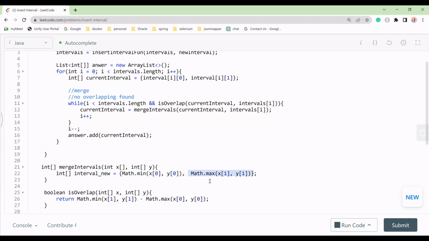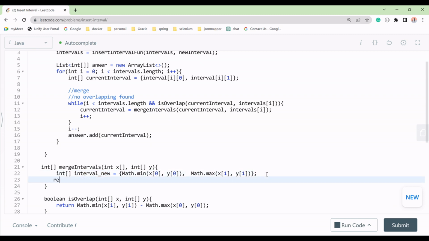Whichever is minimum, that is our start, and the maximum is our end. So start should be the minimum between them, and end should be the maximum between them, right? And that will come as a new interval, and this interval we have to return back, right? So we have to return this back like this. So everything is done now.